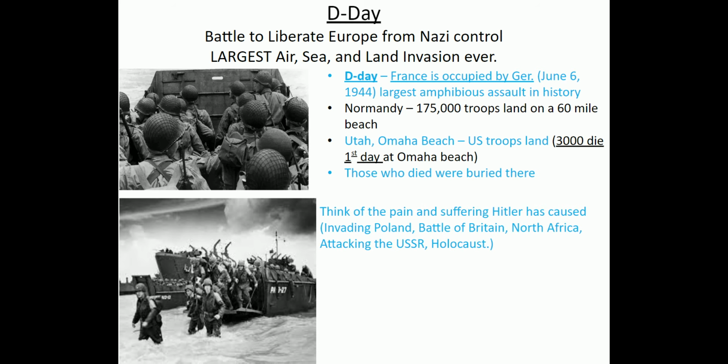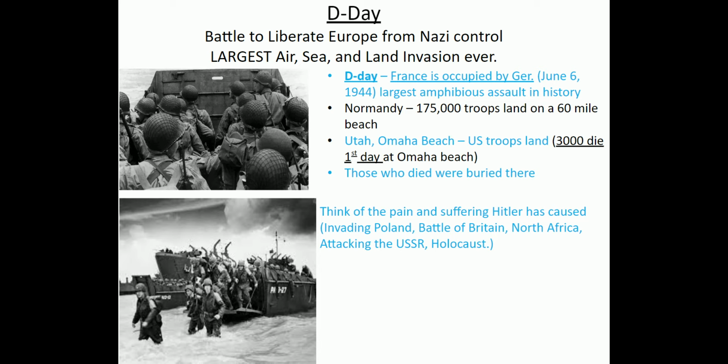So, before we think of the pain and suffering, there's a quick story about D-Day. Hitler himself, who was not a military genius, but everything he had wanted to do has worked so far. He was convinced that the Allied assault on the beach was going to take place a little bit further away at a place called Calais, a different beach. So he decided that all the German troops needed to be at Calais, not at Normandy. Hitler's top general, Erwin Rommel, disagreed. He thought that they were going to go to Normandy. Hitler overruled him and moved their troops away. That's part of the reason why the Allies were able to be successful in this battle.